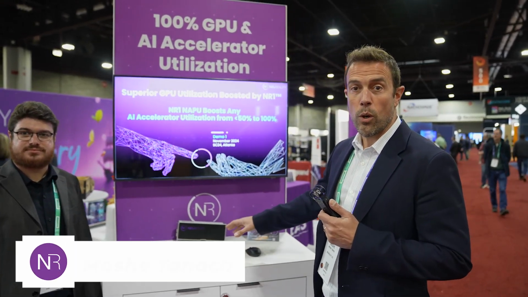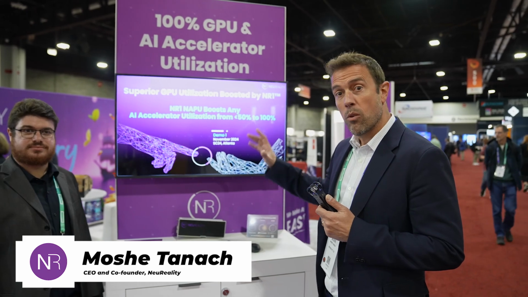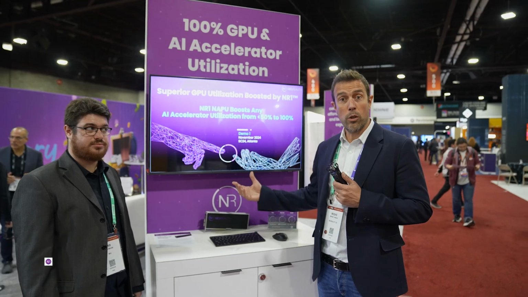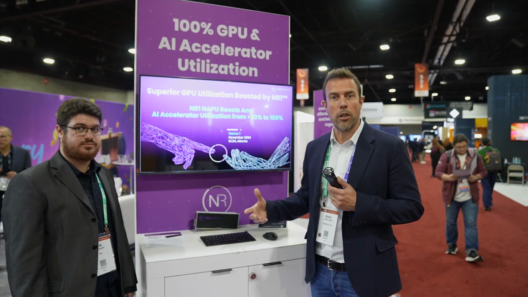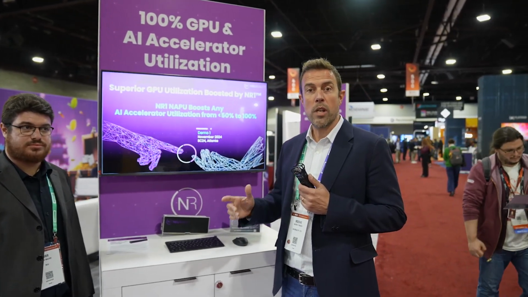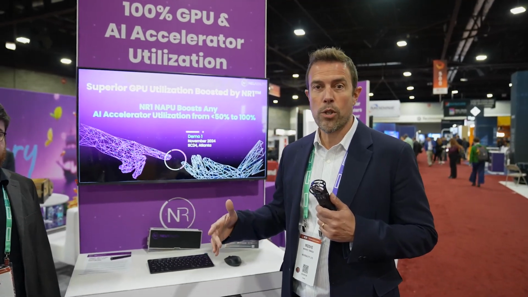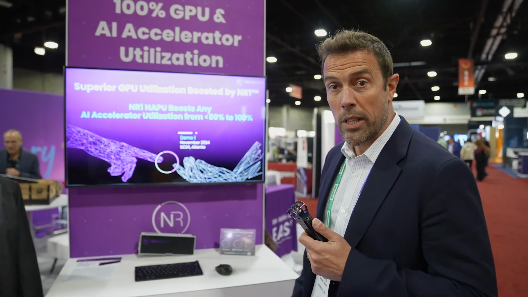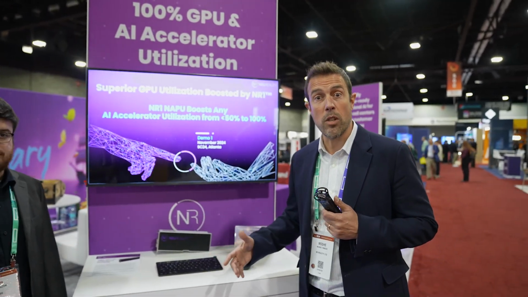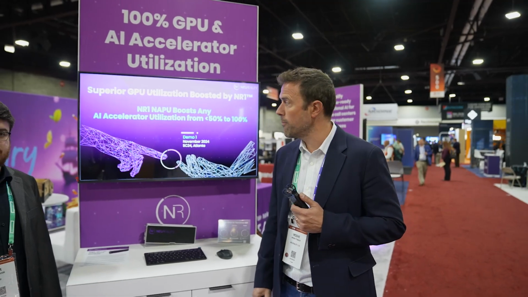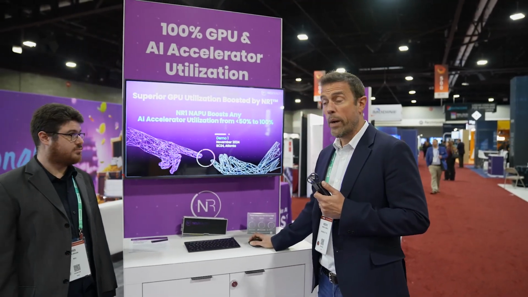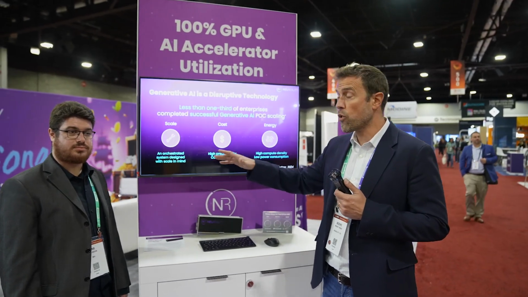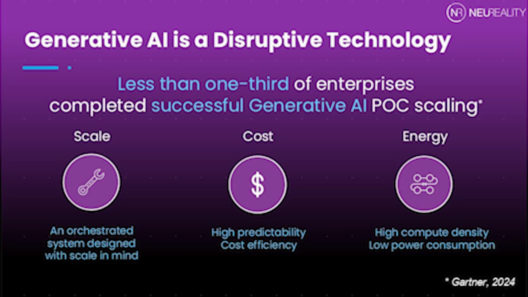In this bench, we're going to show a live demo of our system running in the cloud, and we control it from here. What you'll be able to see here is the linear scalability that our technology allows. No matter whether you use a single GPU, 8 GPUs, or 800 GPUs, you will always be able to fully utilize them to 100% utilization, unlike existing systems that are based on CPU-centric architecture. I'll go ahead and demonstrate. We're going to see the linear scalability that I mentioned, which translates into cost of ownership and energy efficiency.